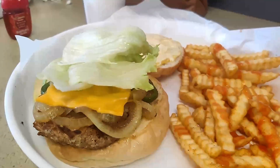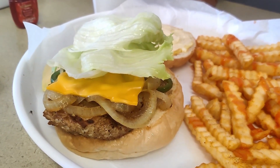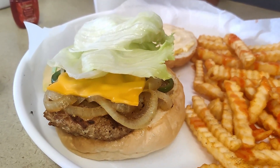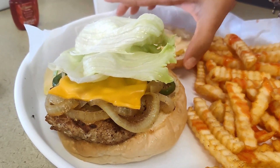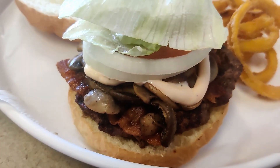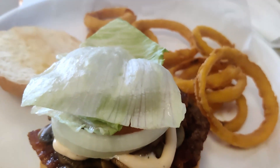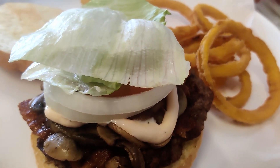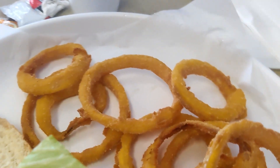Alright y'all, we got these burgers. We about to try them out. Let's tell y'all what we got. I got the turkey burger with grilled onions, grilled jalapeños, some cheese and some lettuce. They have a house sauce — I don't know what it tastes like but I put that on there with a little bit of mayo, mustard, and I got the fries and a nice toasty bun. Y'all, I got the eight-ounce burger and I added bacon, grilled mushrooms, and then I went up to that condiment station and got onions, lettuce, tomato and some of that house sauce. I got onion rings. So let's see what it's worth.